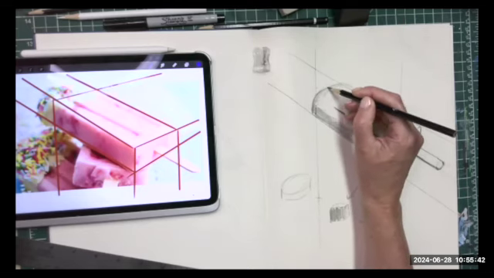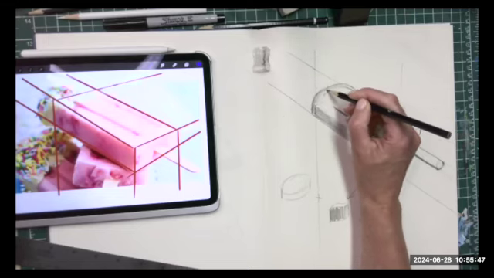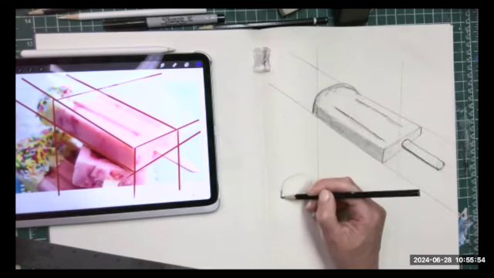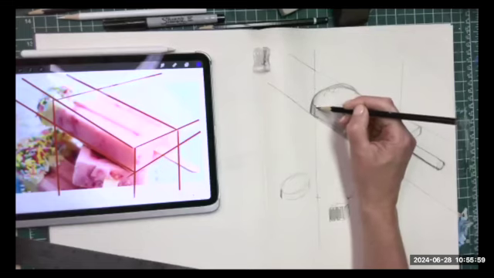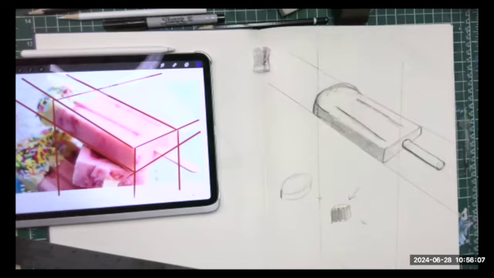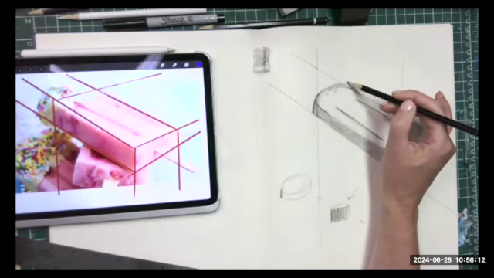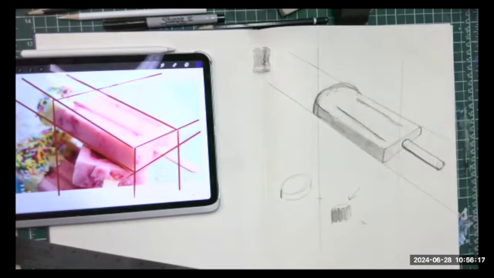So if this is the top part of the cylinder, not quite on the angle right here. So it was like rushing it. Okay, so this is this part of the cylinder, and then I've added it onto the cuboid. So it's like that. Is that clearer? And because this is like a dollop of ice cream on the top, this part would be a little bit more wiggly. Does that make sense?